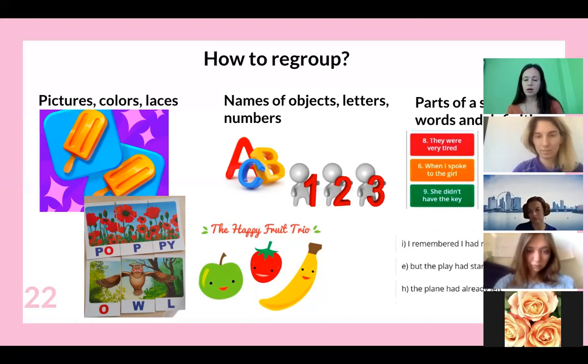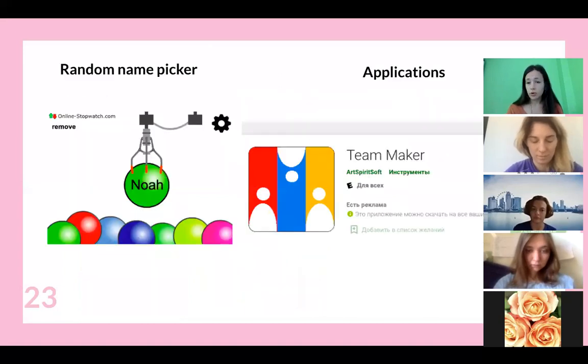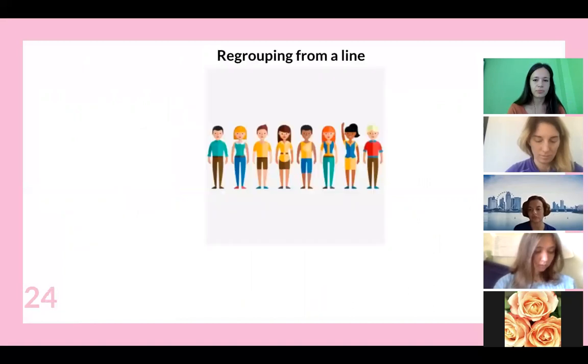It will be like two activities in one, as they will be able to revise some target language at the same time, and so on. Online, there are a lot of applications which enable you to regroup your students randomly. You just put their names into this application, and the application will do all the job for you.